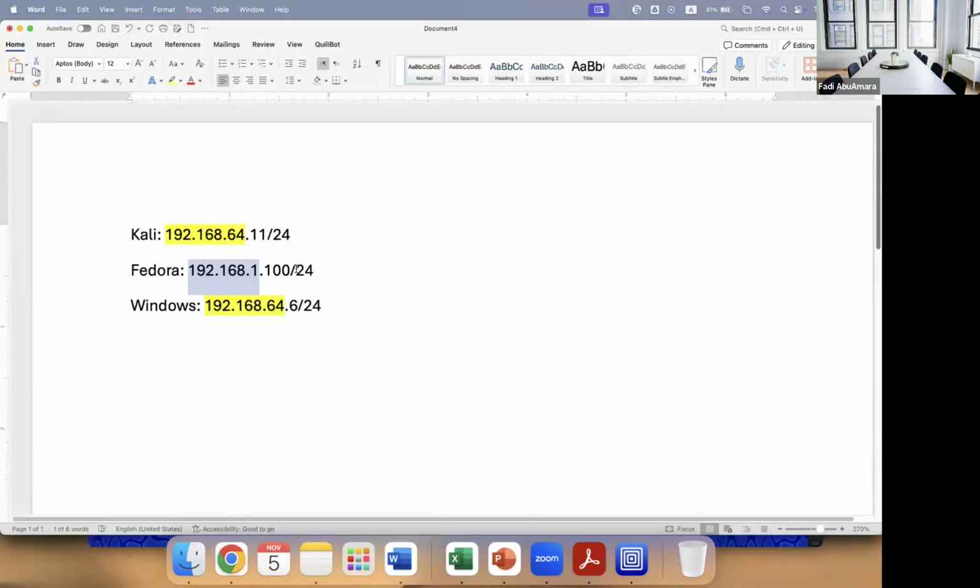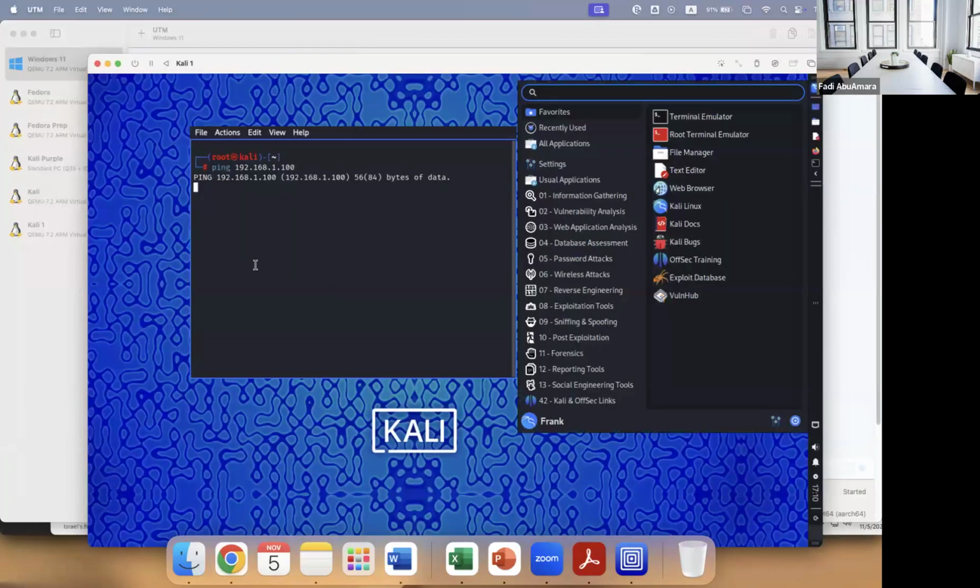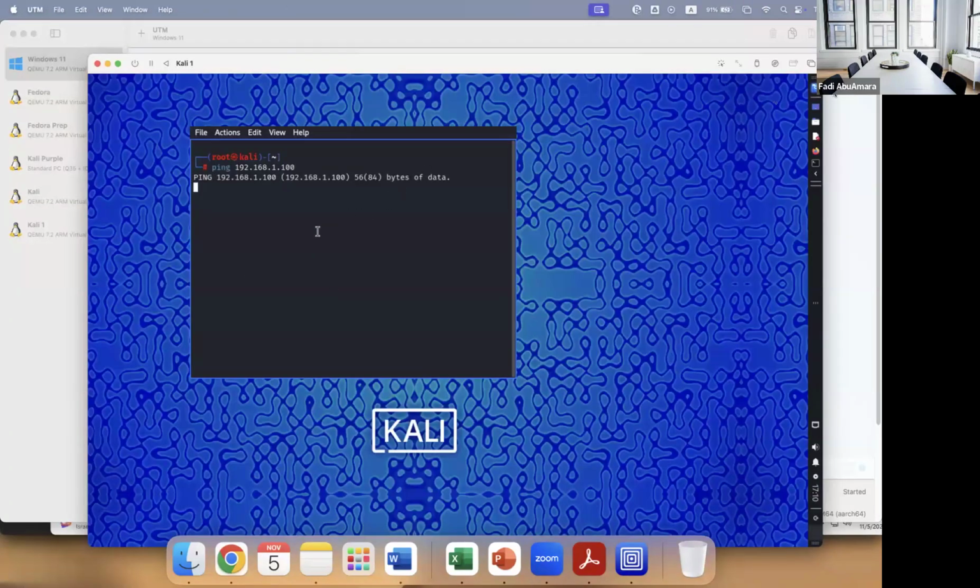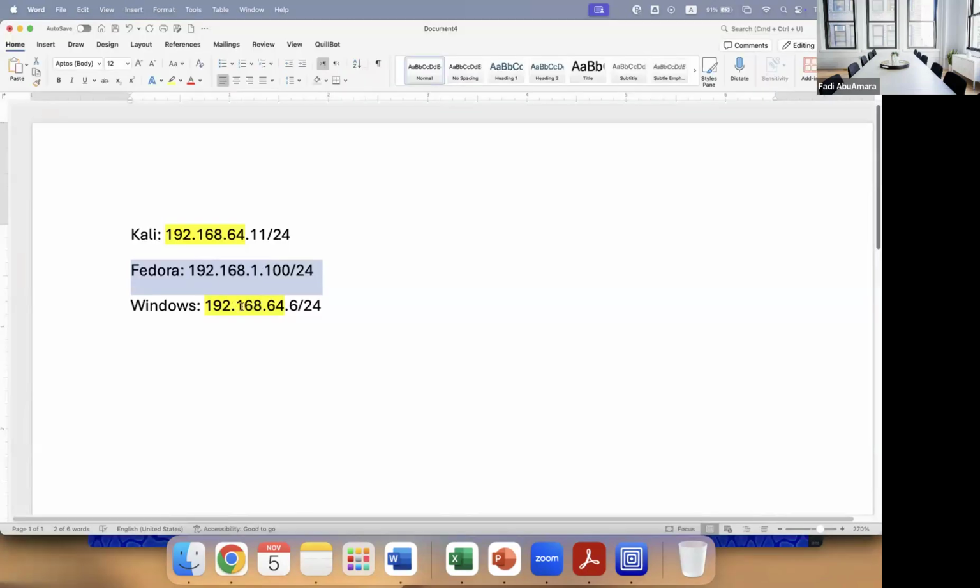As you see, this is the IP address for Fedora. And if you try to ping Fedora from Kali, it doesn't work. So let's press Control and C to exit. Let's now try to ping Windows, 192.168.64.6.